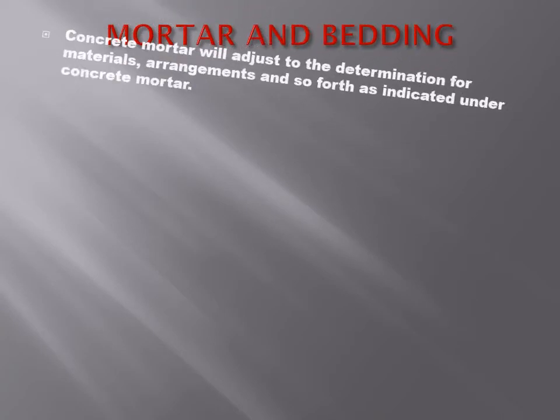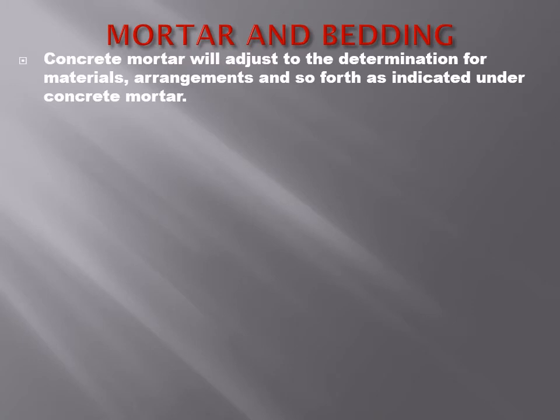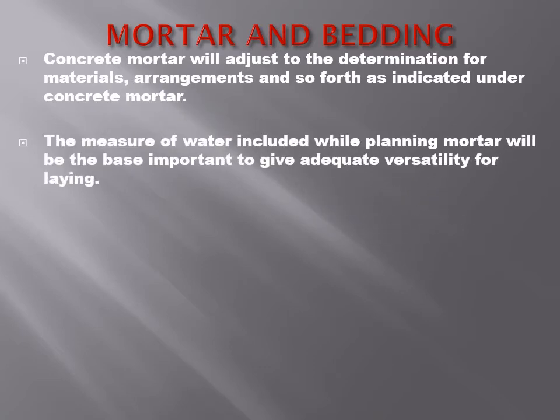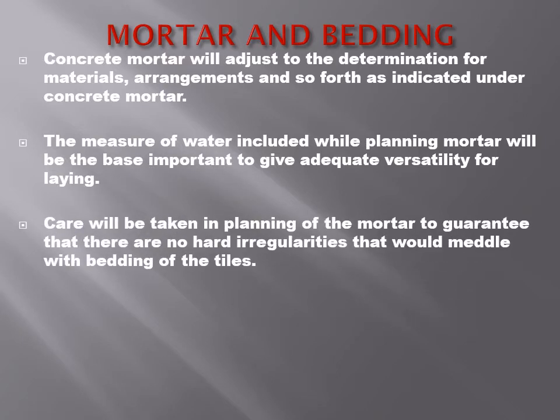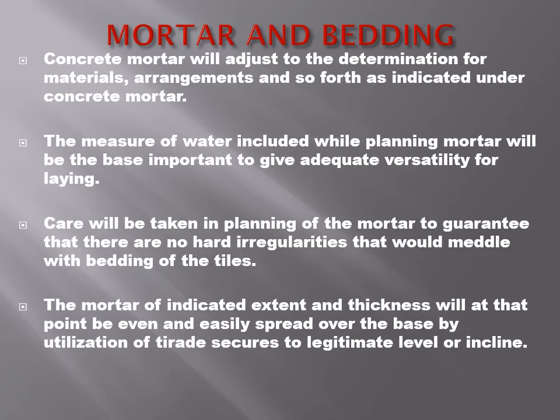Mortar and bedding. Cement mortar will conform to the specification of materials, proportions and so forth as indicated under cement mortar. The amount of water used while preparing mortar will be the minimum necessary to give adequate workability for laying. Care will be taken in preparing the mortar to ensure that there are no hard lumps that would interfere with the bedding of the tiles. The mortar of indicated proportion and thickness will then be evenly and smoothly spread over the base by use of trowels to proper level or slope.